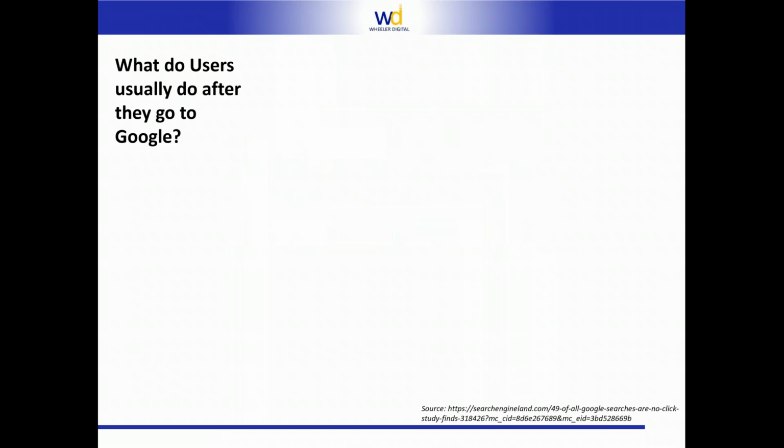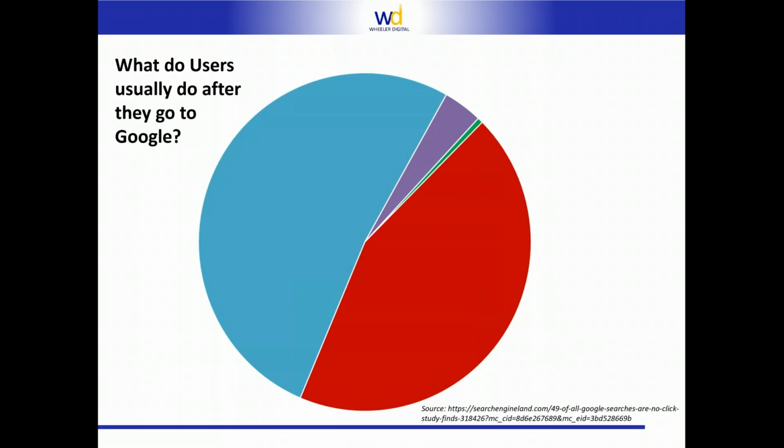So, you know, when someone Googles your business, any business, when they go to Google and they type in something, what do users usually do after they do that? Well, this pie chart breaks it out for us, and this tells us exactly why we are here. 48.96%, nearly half of all Google searches end up as a zero-click search, meaning they type in a search term in the Google search bar, and that end user finds the information they're looking for right on Google. They never click any further to a client website. All they see is the information that is populated on Google. Usually they're able to find a telephone number and directions, maybe a physical address and directions, but that's it. That's why Google My Business is so important to everyone on this phone call today.